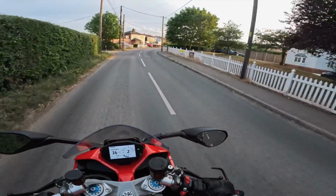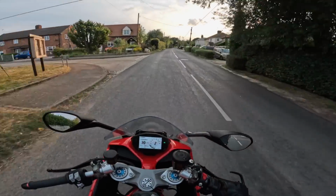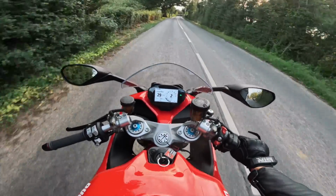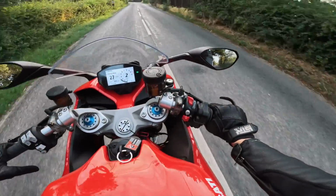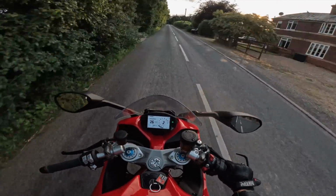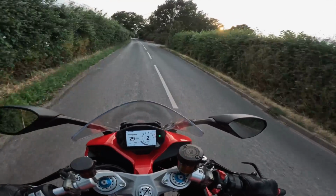So now we're going past the Finger Inn, and it is a 30 miles per hour speed limit, so I have a chance to talk with you guys. I mean, I try my best not to speed, and this bike allows you to do both. It allows you to push, but at the same time you can sit back because of the slightly raised bars, not the clip-ons. It's clip-ons, I think, but they are on brackets here, so they are raised up. You have a little bit more upright sitting position, so cruising through the town, just look, I feel absolutely comfortable. I don't feel any pressure on my back. Wearing a very heavy backpack, I feel alright.